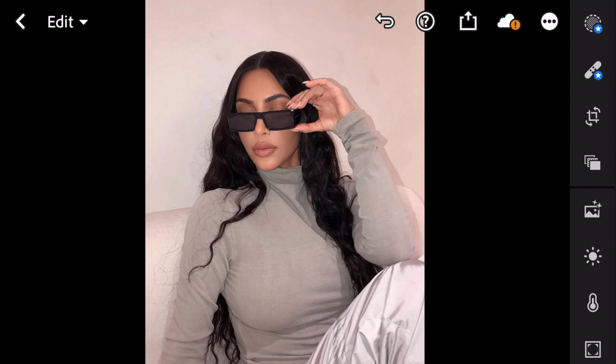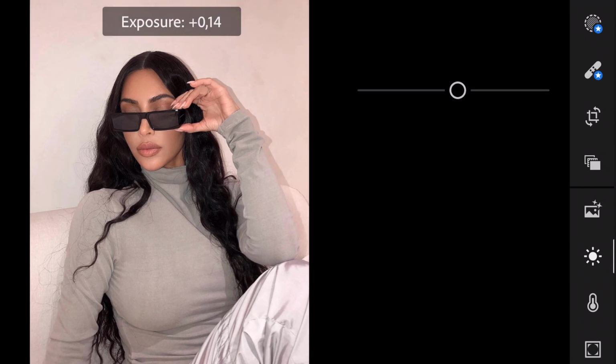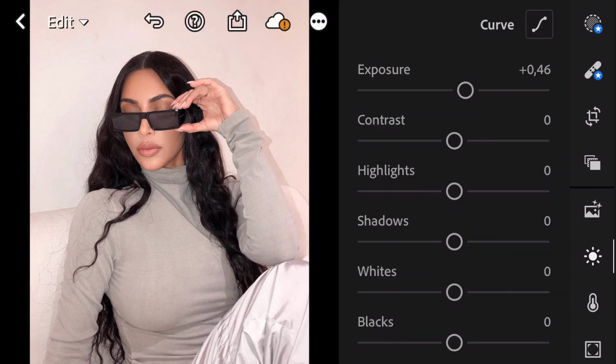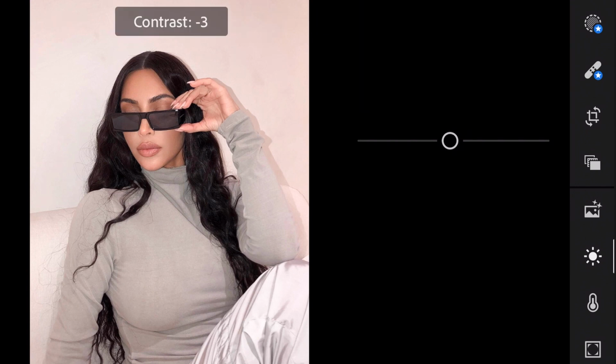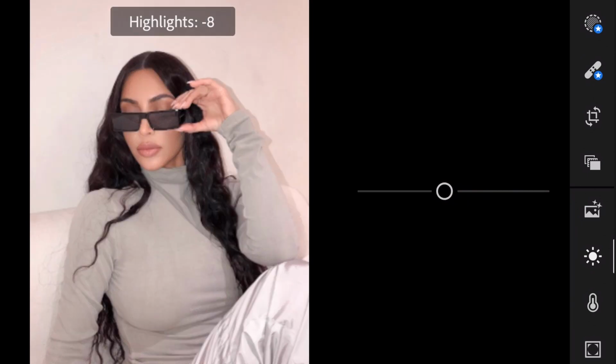So let's start editing. First go to Light. Exposure to plus 0.46. Contrast to minus 17. Highlights to minus 55.